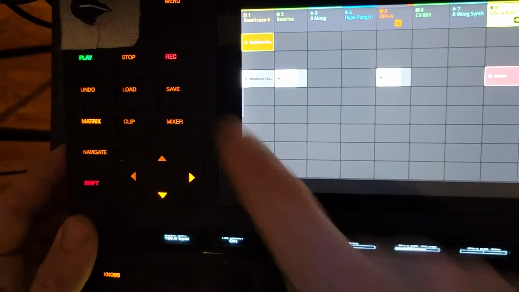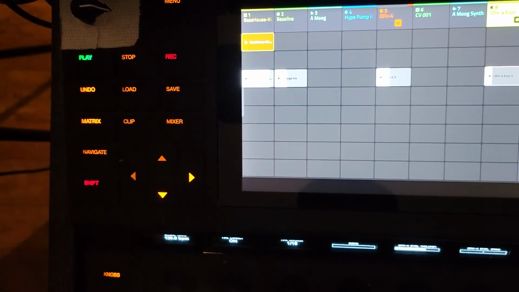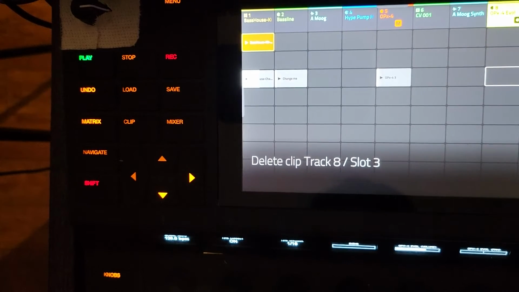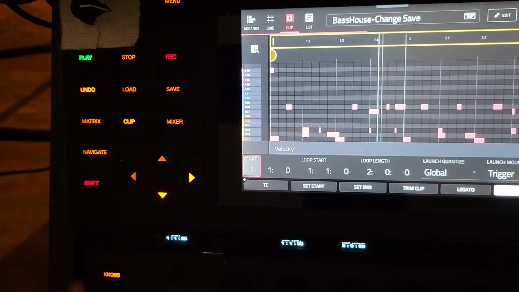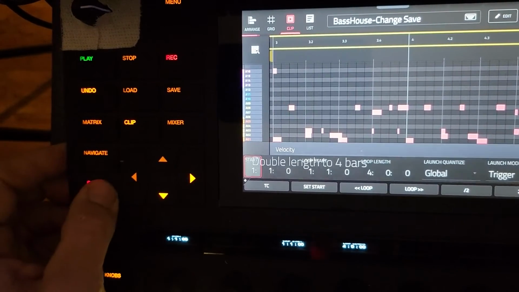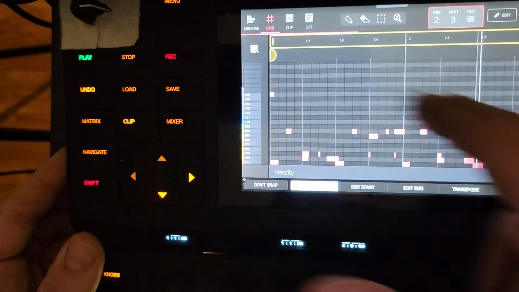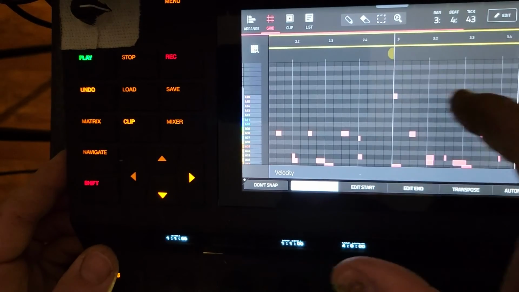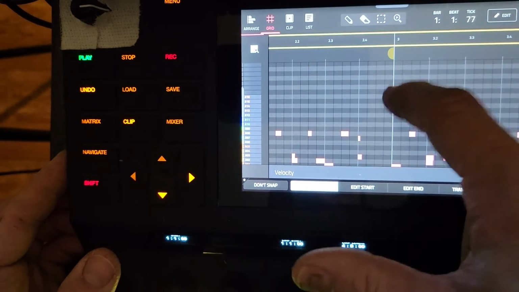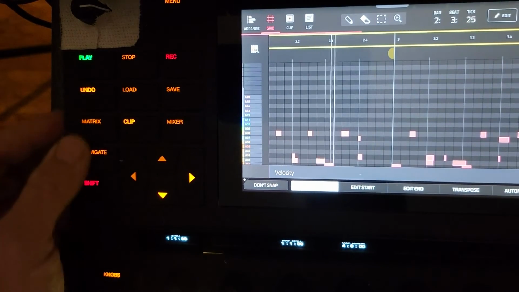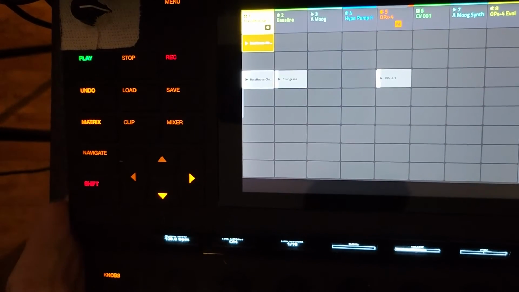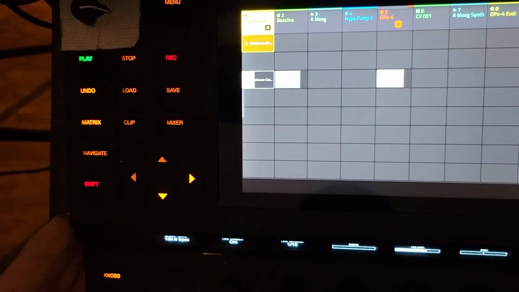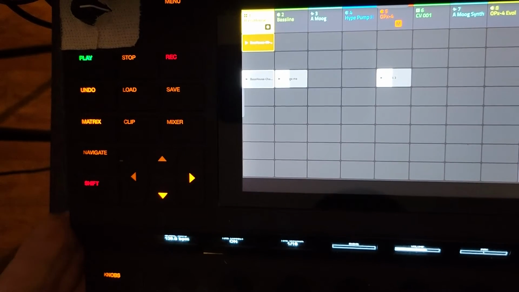Okay, when that happens, drop out, delete. And I don't like it when it does this. Let's view this clip, and it's a 2 bar, so I'm going to shift and double. Now it's at 4. I can go to grid, look over here, delete the crash that's in the middle, and now I only have 1 crash, and it's a 4 bar loop. So now this should line up to when record drops, but we're going to re-cue the whole thing so that everything's in cue, because if you don't, sometimes it just starts recording.